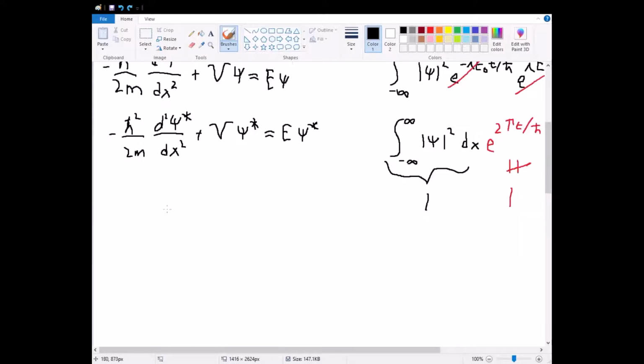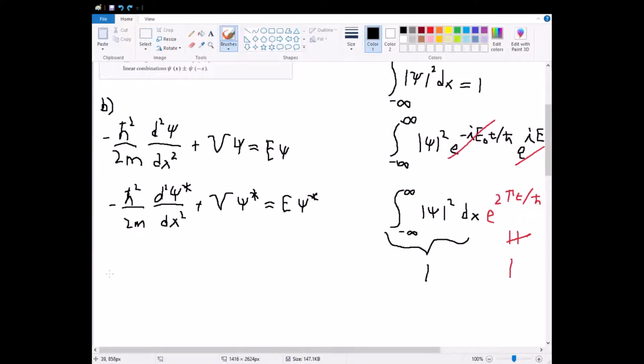The next thing I'm going to claim is that from here we can show that psi plus psi star is a valid solution, and so is psi minus psi star. Hopefully you can see that instantly, but if you don't, what's happening here is that if we replace all of these psi's and psi stars in this respective equation with either psi plus psi star or psi minus psi star, everything is just going to distribute out, and because of that we still get a valid solution.